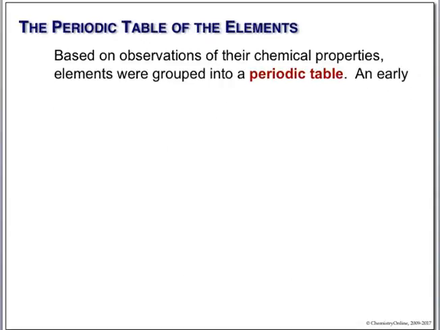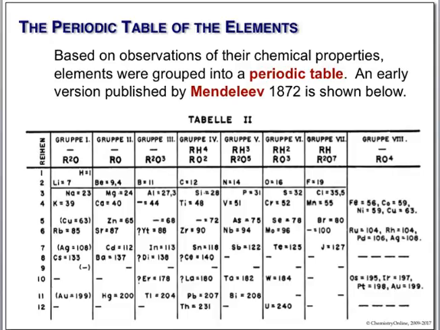This was observed by a Russian chemist named Mendeleev, and in 1872 he put together the first periodic table. The ones we just looked at here were lithium, sodium, and potassium, and all of these form oxides with 2 metals and 1 oxygen. Based on this type of logic, he put together this whole table, which is actually quite amazing. He misspelled table, but aside from that, it's really quite an accomplishment.